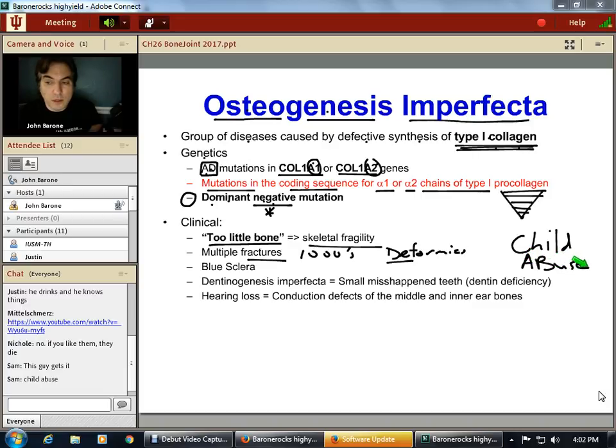Now, one clue is when you're shaking a baby, you're going to see retinal hemorrhages. So you're going to look for retinal hemorrhages. When you look, you'll see blue sclera instead. Because the collagen in the white part of your eye should be white, but it's going to look blue because it's so thin. Light goes through the collagen of your sclera, bounces off the choroidal veins, and bounces back. When it bounces back, it looks blue. So the whites of your eye will look a blue hue.